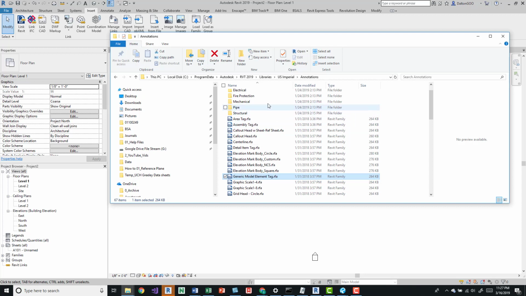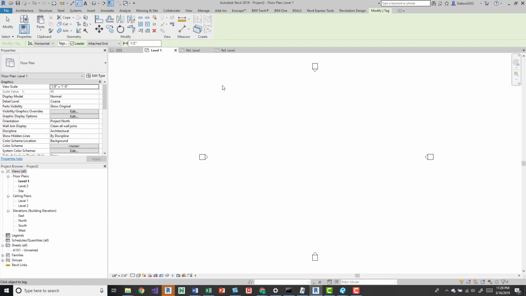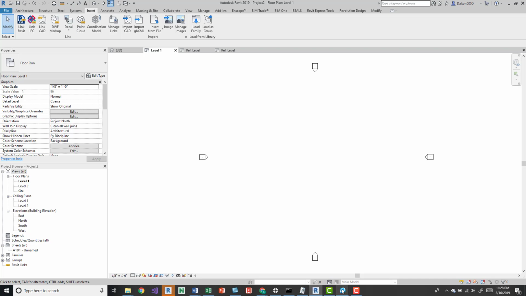For example, right now we're in the default library. I'm going to use this for this example, but this could be applied to any folder that you have RFAs in. And so what I'll do is I'll just grab one, which we do need later, so I'll grab Generic Model Element Tag, and you can drag it directly in there. It's going to load it, and then it's going to activate it so that you could use it.